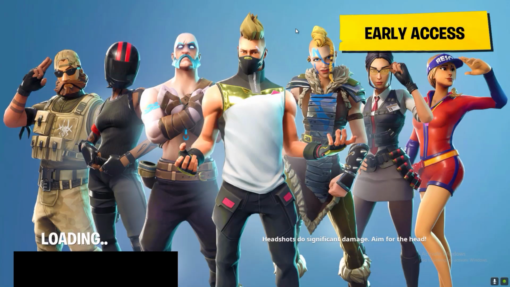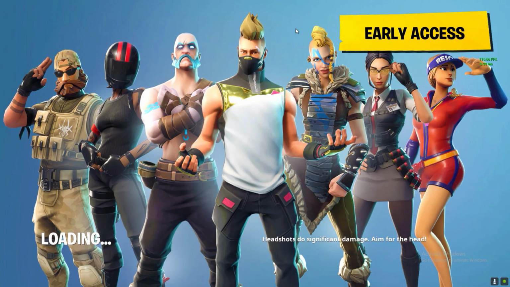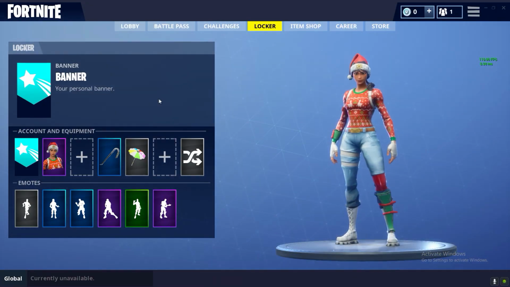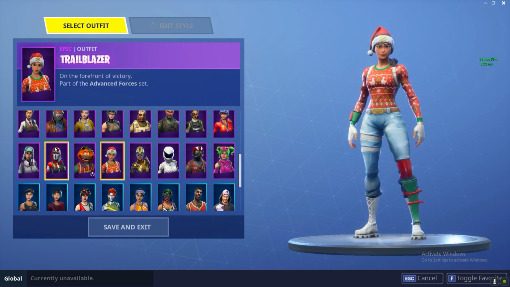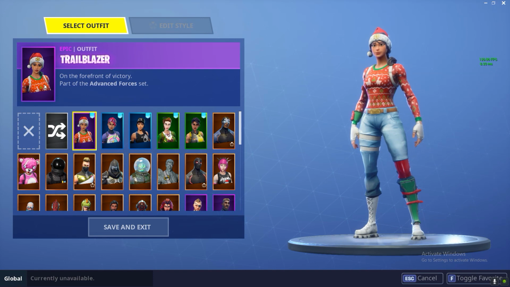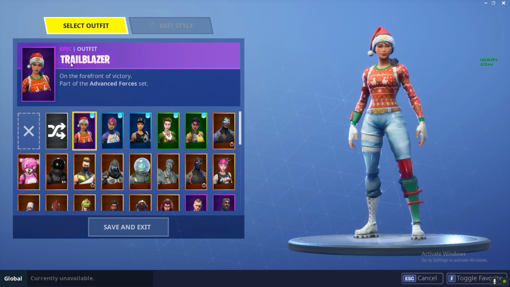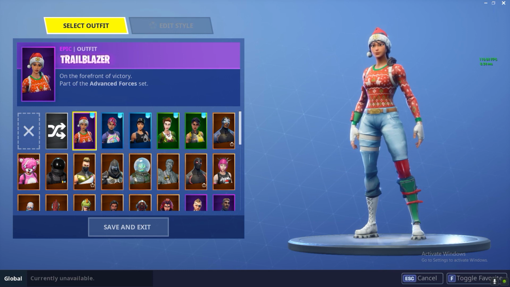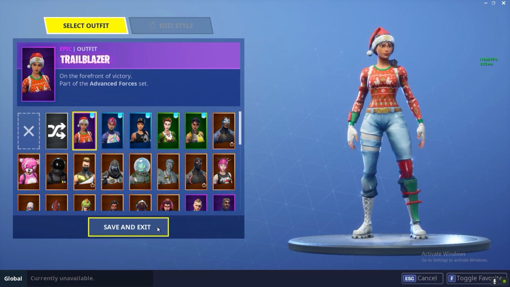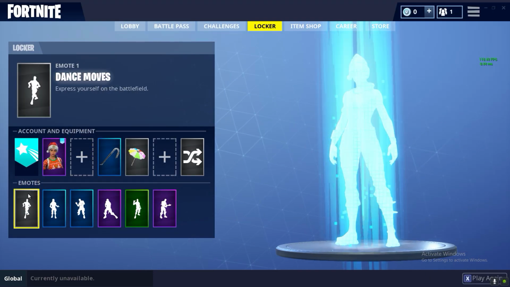Alright, Battle Royale. Alright, let's go to the lobby. And as you can see, guys, Trailblazer is now Nog Ops. So, I'm going to favorite that. Anywhere Nog Ops appears, it shows Trailblazer. I don't know how to change the name of it to Nog Ops. I don't think that's really necessary. All you need is the icon. We know what character this is. So, let's be real here, we don't have to do all that. But yeah, that's the tutorial.